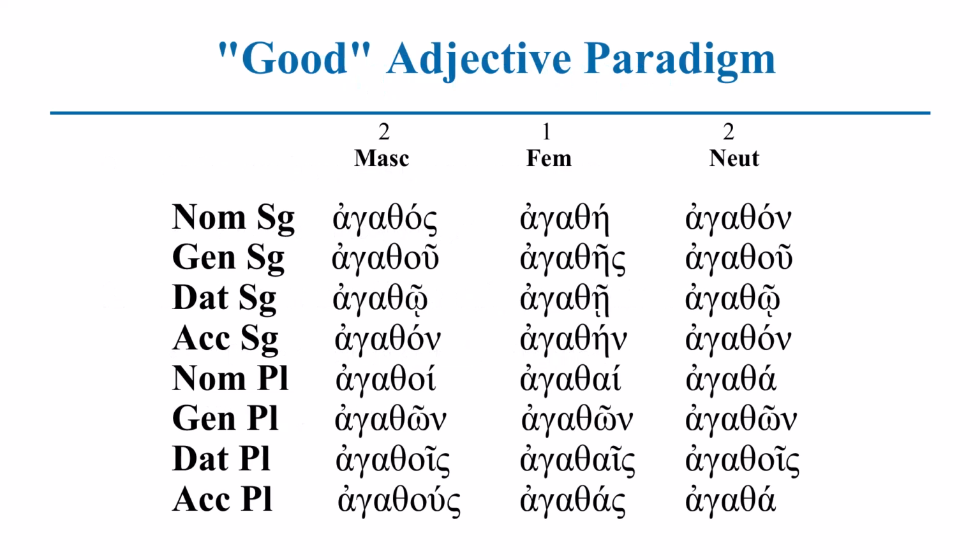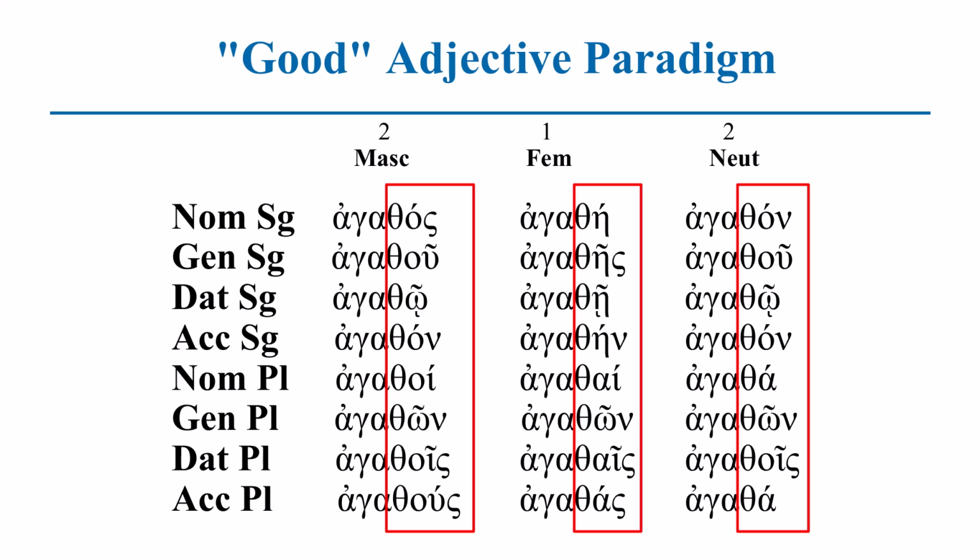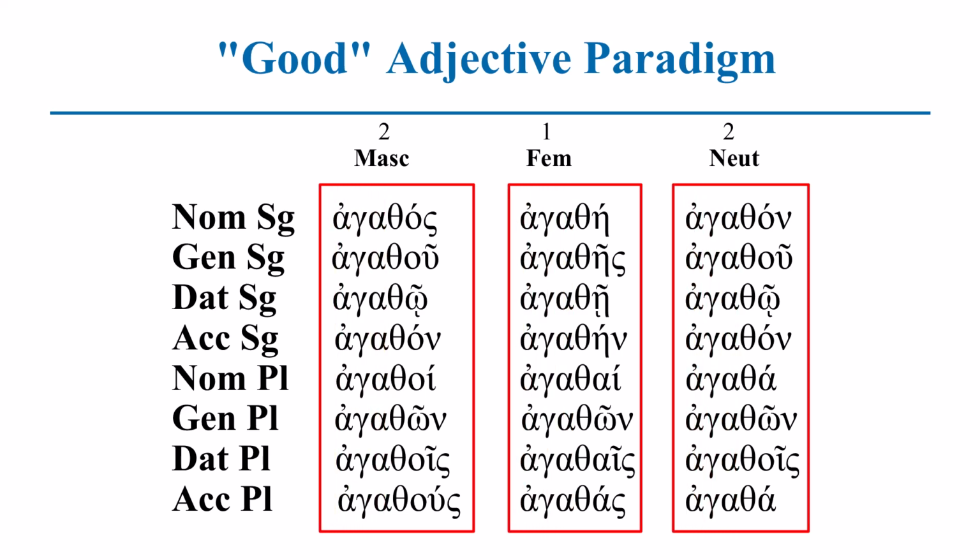Now, adjectives in Greek have their own paradigms. And so if you need to know adjectives, you need to know this paradigm, because this is how adjectives are built. But the good part is this: you already know this paradigm, because this is the paradigm that we use for nouns in the first and second declension. This is the one that is used there. And so adjectives use the same paradigm as nouns to build their own paradigm. The only thing you do is add the stem to the same endings that you already know. So if you know the paradigm for the nouns, you already know the adjective paradigm.